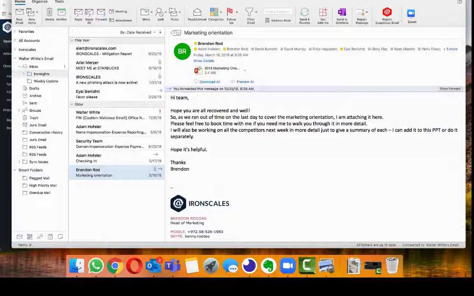The second major difference is we're connected at the mailbox level, and that gives us certain advantages. What we're hearing from customers and prospects is that regardless of the email security technology they have deployed in their security stack, certain kinds of emails are still making it to the inbox.